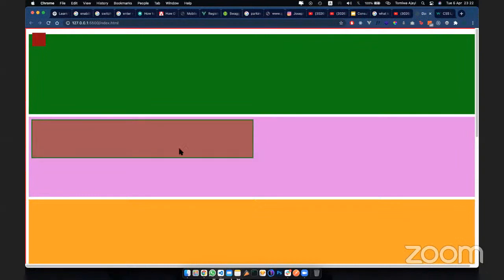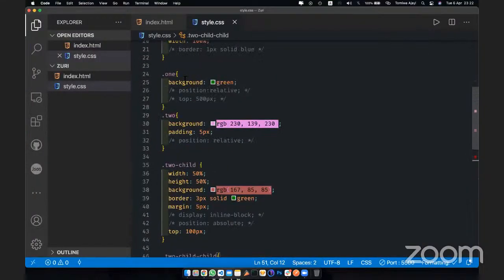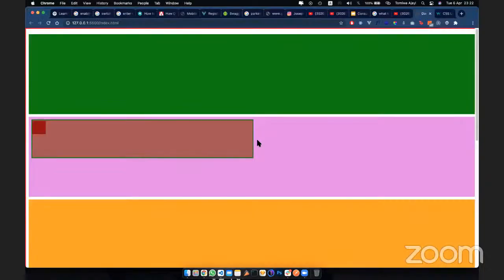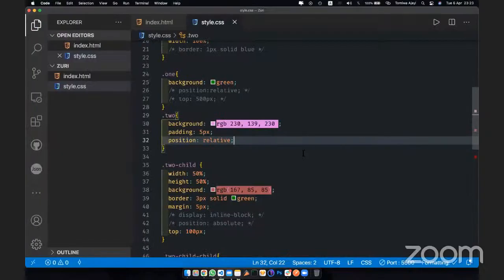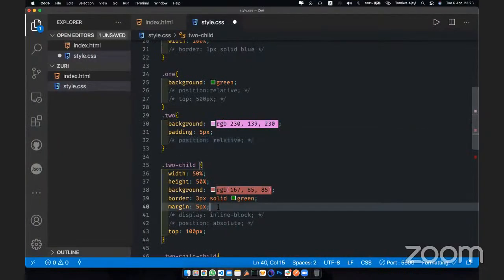Because the parent of this one, which is also an ancestor of it, does not have a position property set. Now, let's try and set a position property on two, position relative. So whatever happens now is relative to this box two. It is not relative to this two child, it is relative to box two because it's box two that has a position property set.